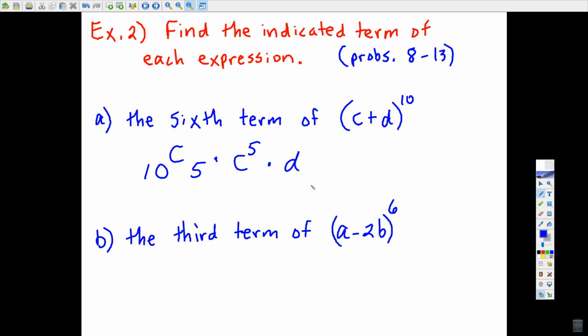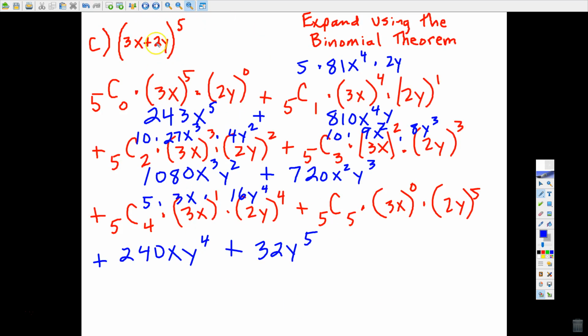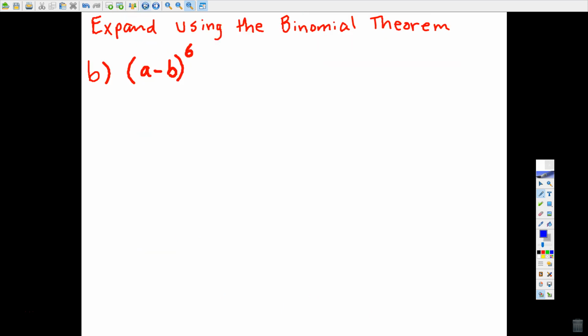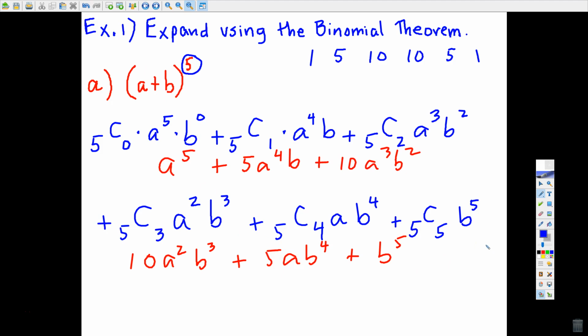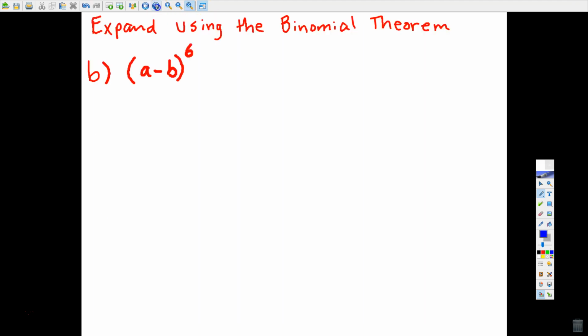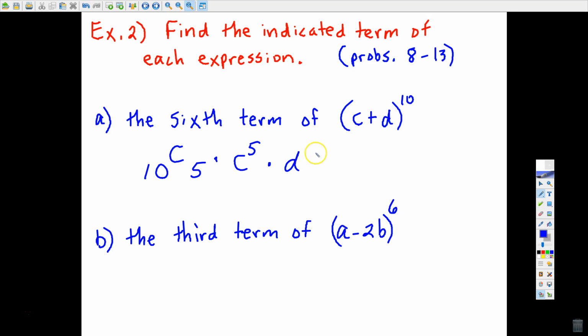Okay, so here's 2 ways really of coming up with D. This is always true. Did you pick up on the fact that the number to the right of C and this second exponent are always the same? 1, 1, 2, 2, 3, 3. Did you pick up on that? It's always true. So using that knowledge, that helps us come up with the exponent for the second term inside the parentheses.